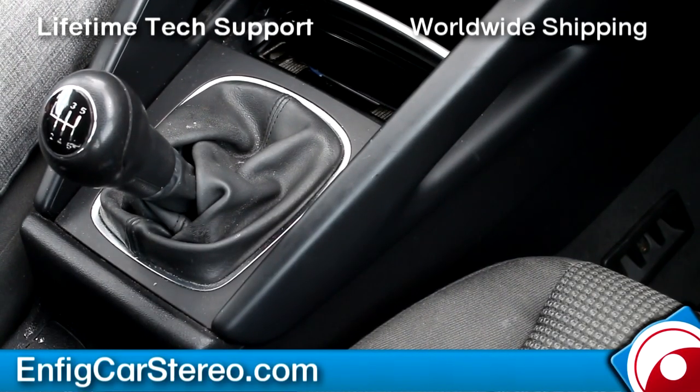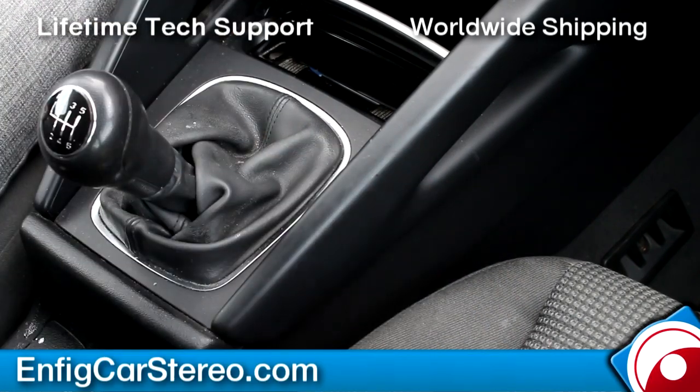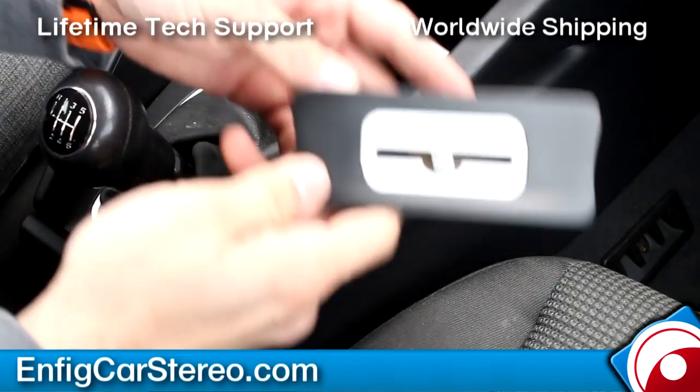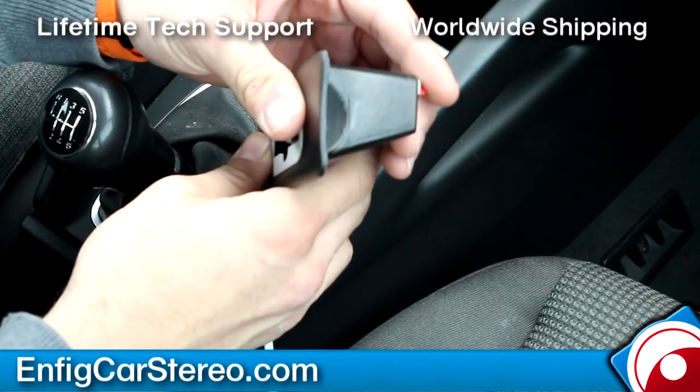All right, guys, today we're in a 2006 Audi A3. We're gonna install a spec dock. Spec dock's a custom iPod holder. So what it is, this spec dock, actually, it's molded to fit your ashtray.